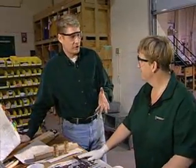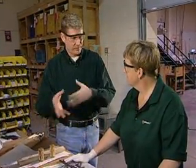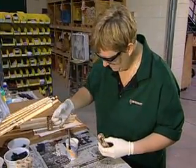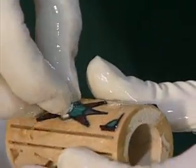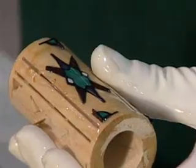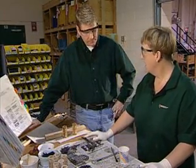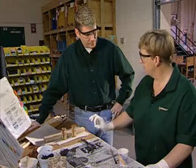This is Christine, one of the inlay artists here at McDermott Cue. She has been with McDermott five years, doing inlay work for about three of those. With the inlay process, we start by pulling up a drawing that matches whatever material we have — it also shows exactly where each inlay is placed in the cue. We have a lot of complex pieces, and they're very fragile, so we need to put them together with great care. It takes a lot of time to make sure they fit well and are nice and tight.